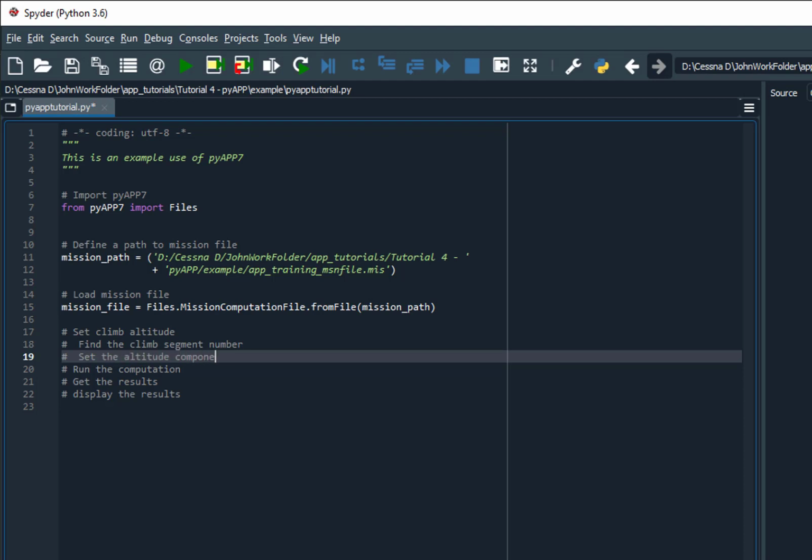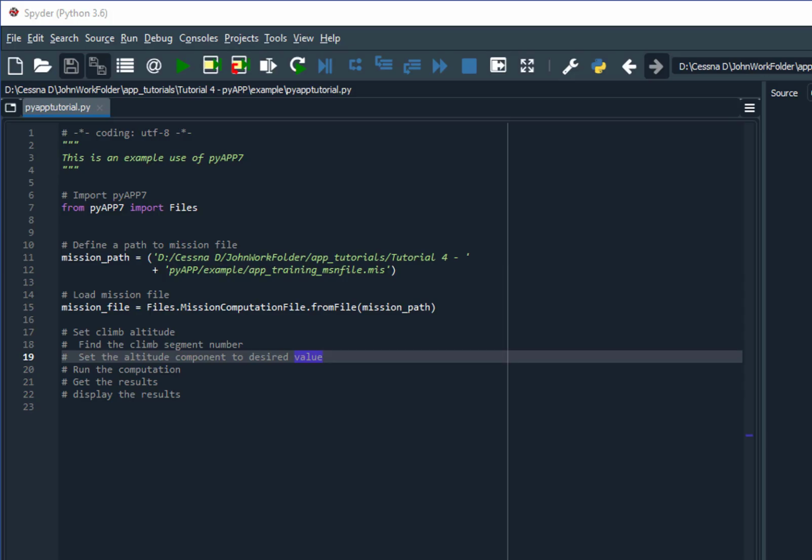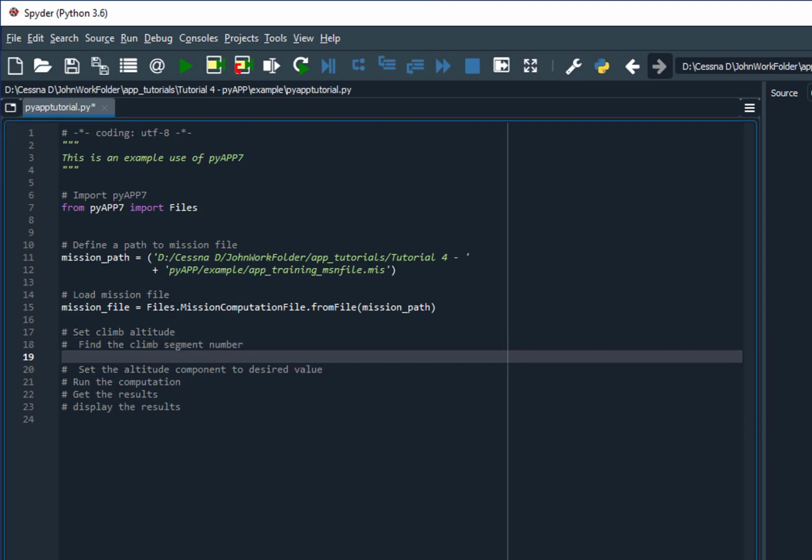Now there's a slight catch with this, so depending on your background, you may cringe a little bit when I say the simplest way to access the correct segment is by hard coding the segment index into the script, in this case the number 3. Obviously, the choice to hard code or not is dependent upon your needs. While it is the most simple, it may not be the most elegant. So I'm going to go ahead and utilize another pyAPP 7 module to show you that you don't necessarily need to hard code these segment indices.